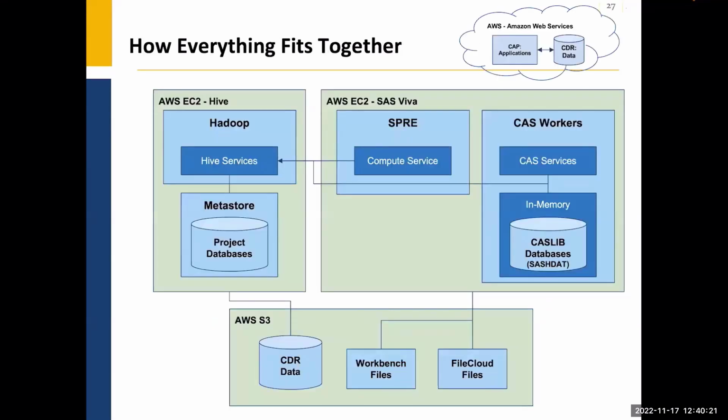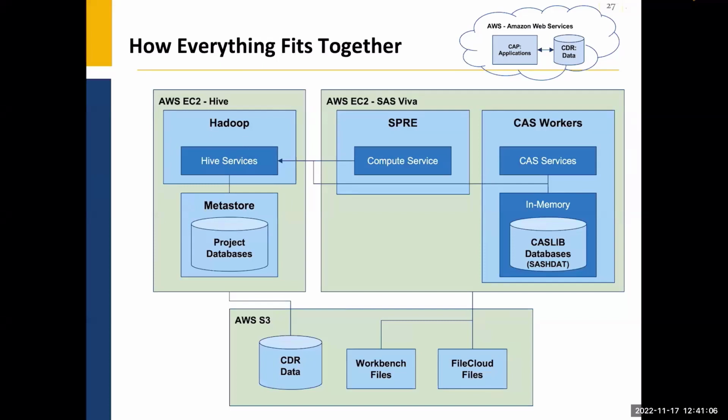And how it all fits together here, this next slide illustrates, on the right side, SAS Viya deployed across EC2 instances. Within the specific SAS Viya cluster, we have hosts and EC2 servers to support the Spree service, which runs the compute service processes within it. And then there are EC2 instances running CAS controllers and the CAS workers. Within the CAS workers, there are CAS services that are used to run your CAS util operations.